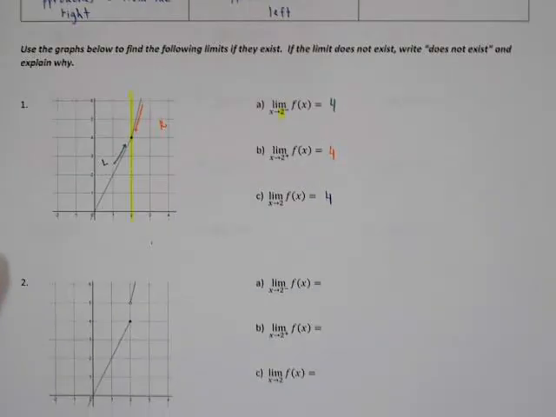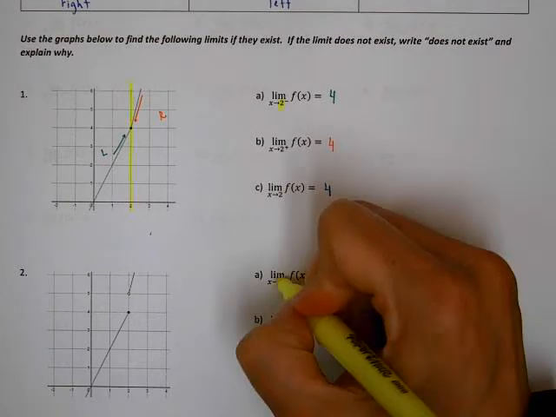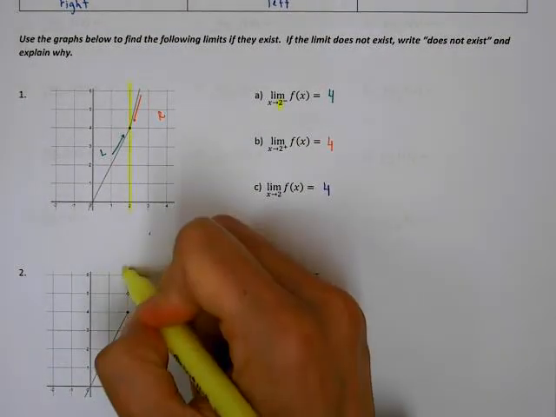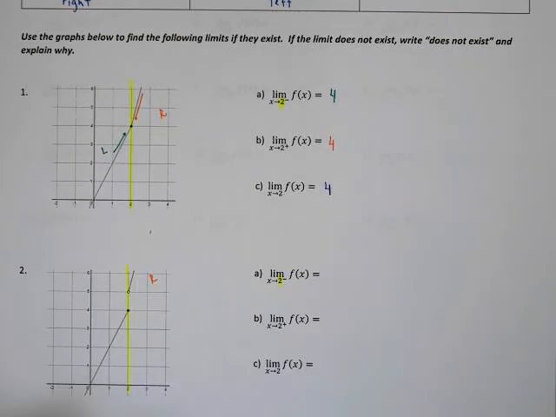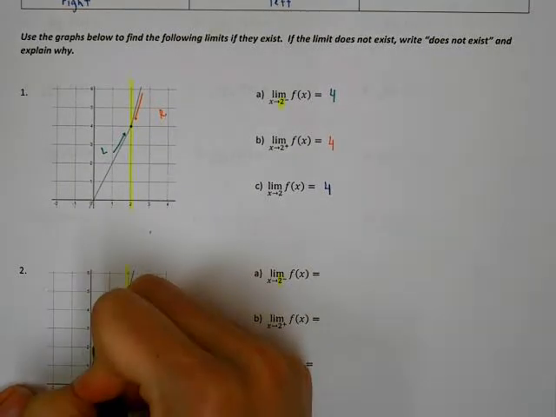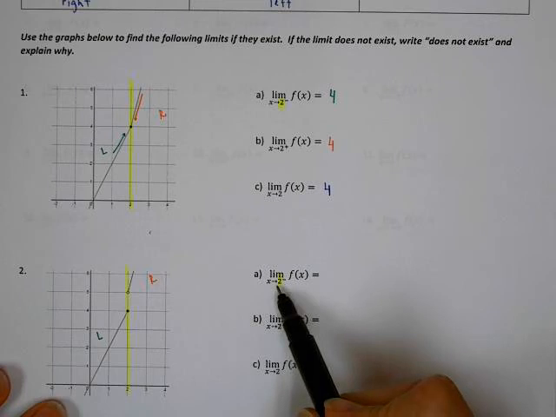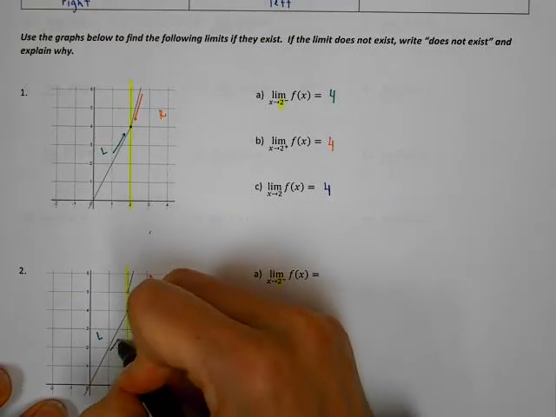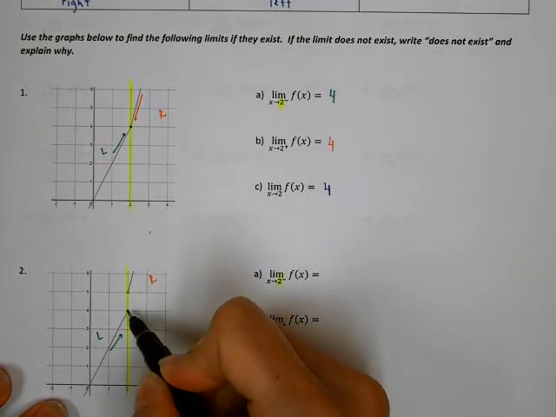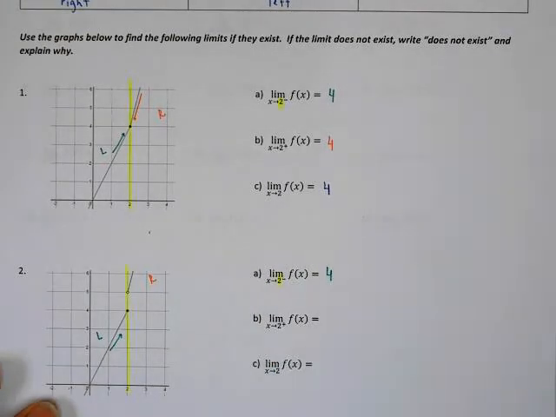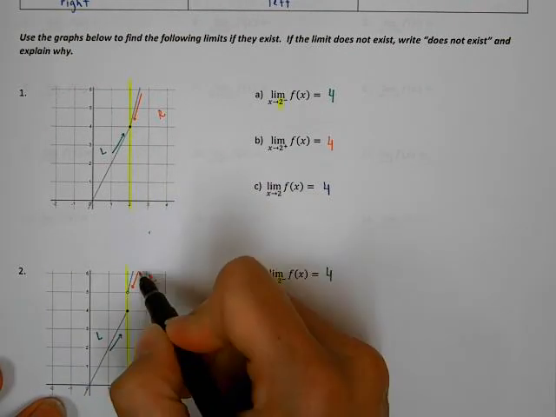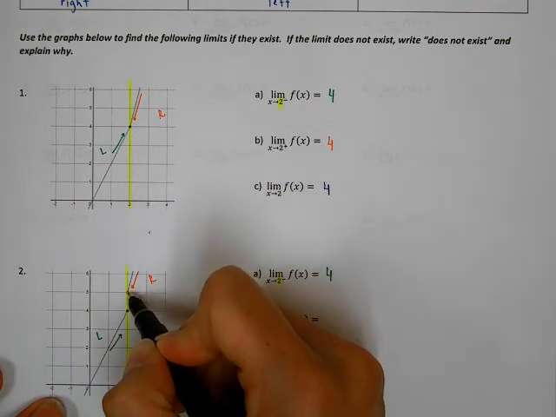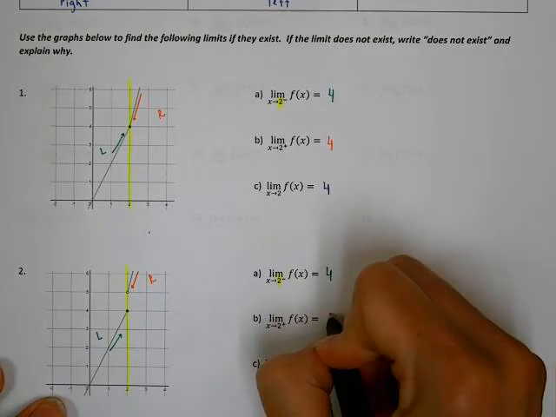All right, let's look at another example. Again, my x value of interest is going to be 2. I've got my right side of 2 and my left side of 2. Now I'm approaching from the left. As I approach from the left, it looks like the y value I'm getting closer to is 4. When I approach from the right, things have changed a little bit. As I get closer and closer to 2, it looks like I'm getting closer and closer to a y value of 5.